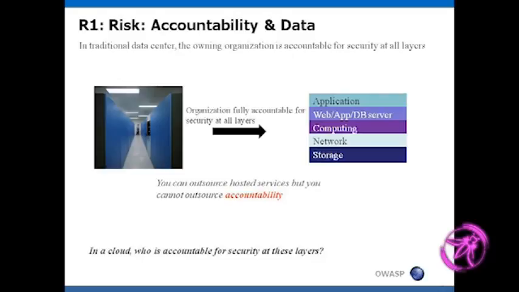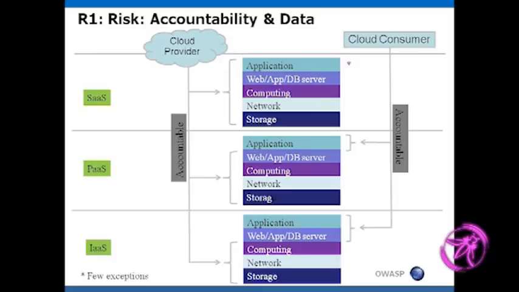And again, it depends on the data sensitivity, but if some damage happens, this could be the biggest issue. So who is accountable for the security of your application, your data and networks, so on and so forth? Because with the three service models, each of the tech stack layers shown there, application to storage, are owned and operated or controlled by different players. So in the infrastructure service provider model, which is Amazon EC2 service, the cloud provider has control and provides computing, network, and storage components in the tech stack. The cloud consumer, whether a small, medium or large enterprise, needs to manage their own web servers, app servers, database servers, and the platform and application on top of it.